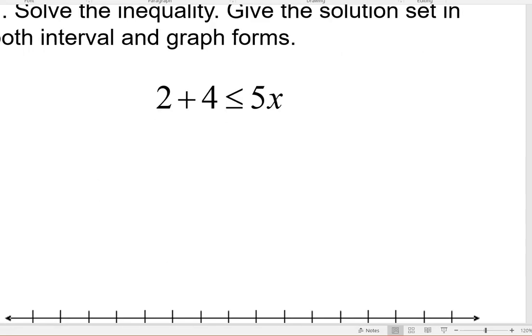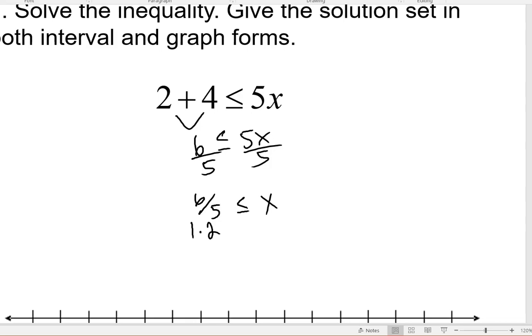Talking about inequalities. I don't know, this one's kind of weird. Let's go ahead and combine the like terms. 6 is less than or equal to 5x. Dividing by the 5. 6/5, or if you prefer 1.2, less than or equal to x. Okay? A lot of people, I can graph from this. I know that this says x is greater. If this bothers you, then learn to rewrite this with the x first, and just keep the inequality open towards the x.